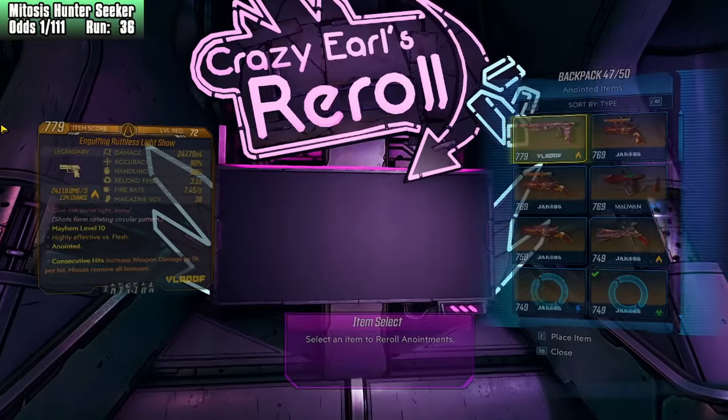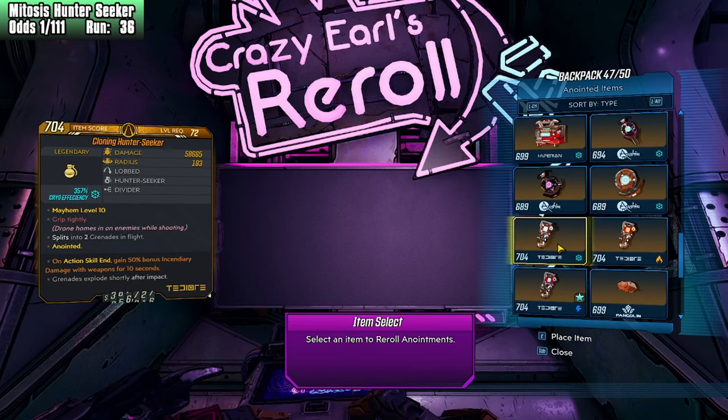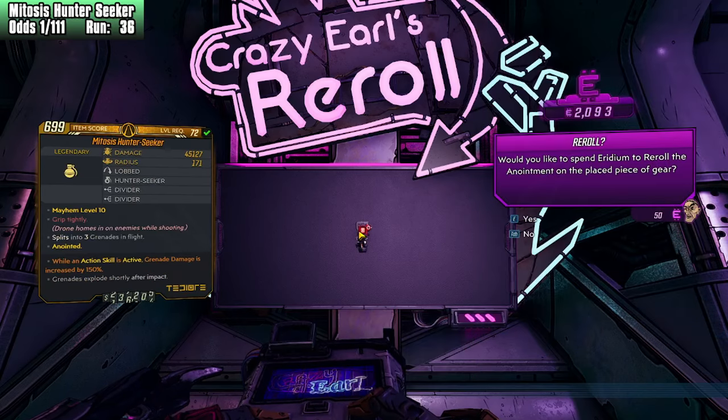All right, Earl, what you got for me? And we're going to give him our Mitosis Hunter Seeker. And we're going to reroll. I also downloaded an iridium reroll machine. I don't know if I want to keep it at 50 iridium. It feels kind of dirty and cheap, but grinding iridium really is rough. For 50, I think it's fair. I might keep it on 50 forever.